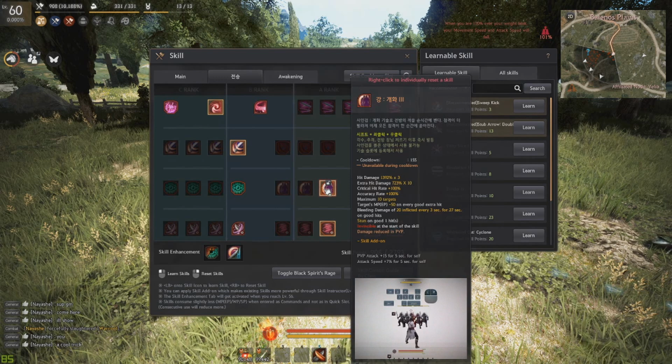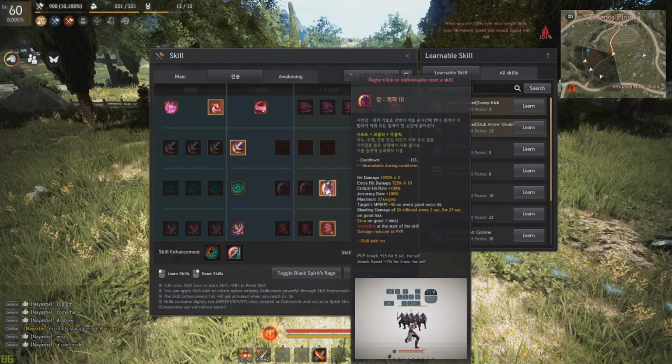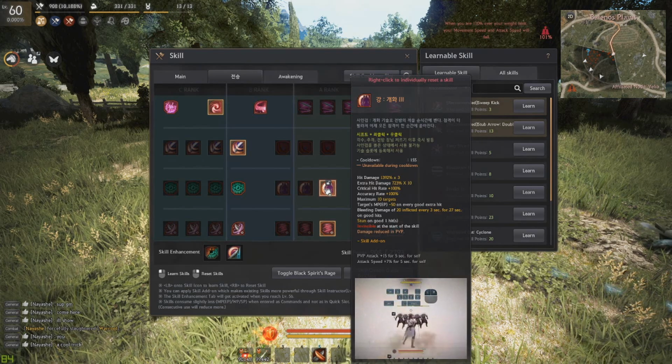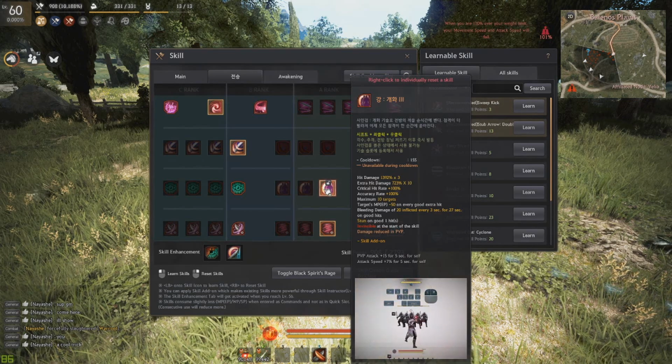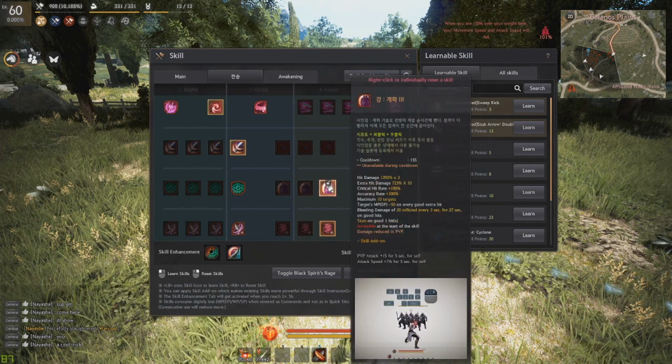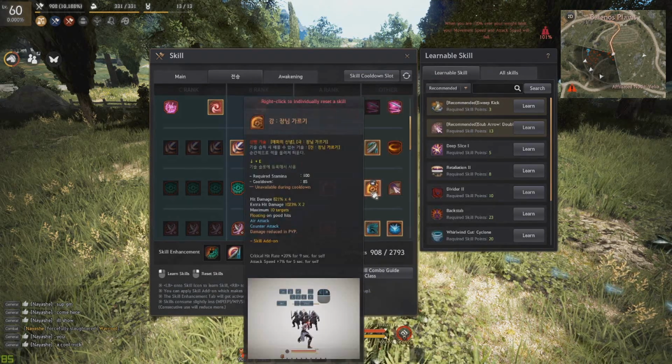There's over 13 hits now. So they have no mana. They better hope that they didn't use a pot recently for the HP so that they can recover their mana. But yeah, it's really solid in PvP now.